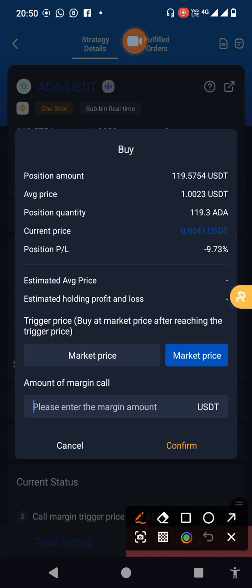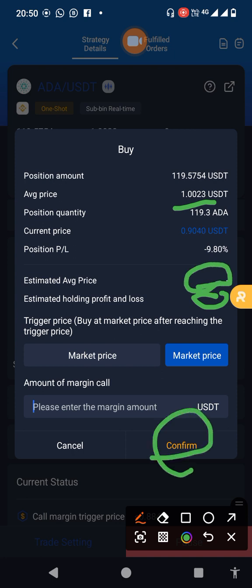So this percentage is going to reduce, and the reduction that will occur will appear here. Then the average price here will also be reduced, and that reduction will appear here. So if you execute the confirm button after you have done what I'm going to show you, you see that the new average price that will appear at this area, and the floating percentage that will appear at this area, will now reflect in your trade. That will be the current holdings on your trade.